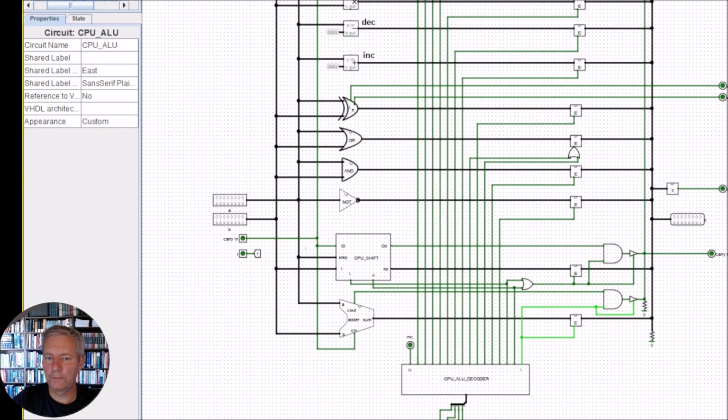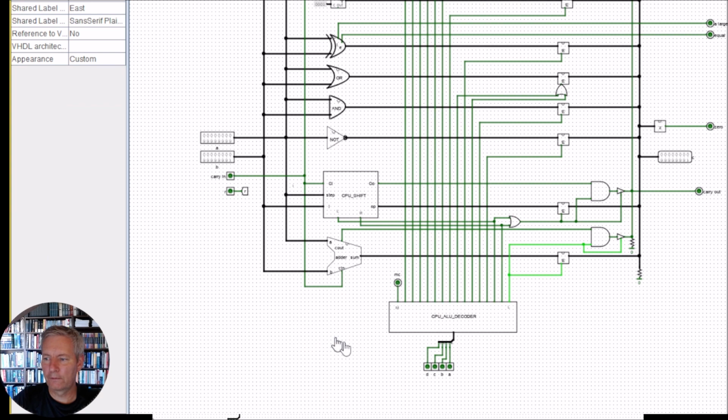So if we have a look at the bottom here, you'll see that we have our 4 inputs coming in, and they're coming into a 4x16 decoder. So we've seen this type of 4x16 decoder before. We've built them in the previous course. So we're now going to have 16 control lines coming out, and each of these control lines will just go to a little buffer here, which will pass the little enable section, which will pass the value through to the output. Now, the first lot here I've kept really the same.